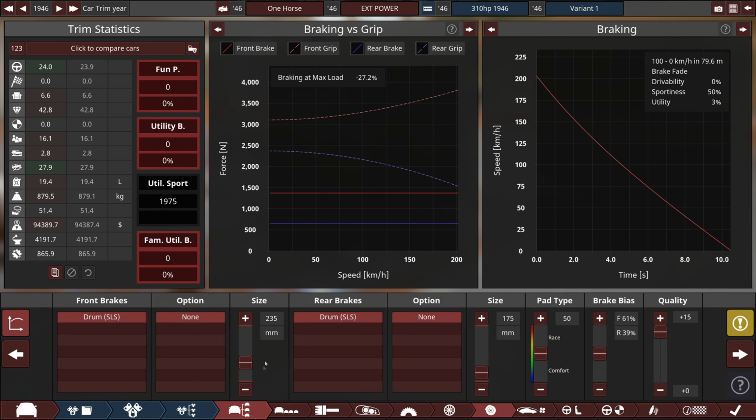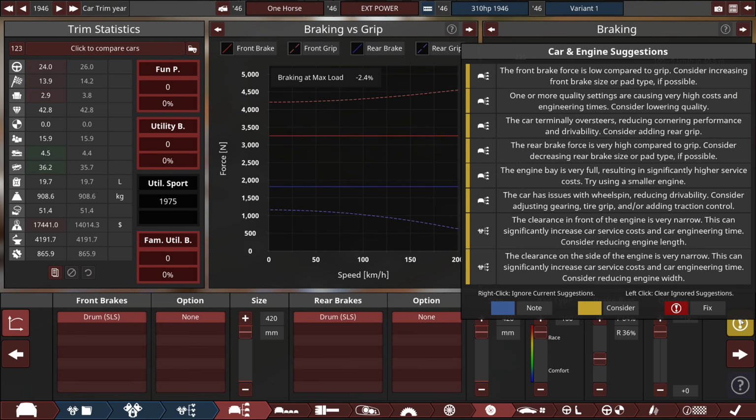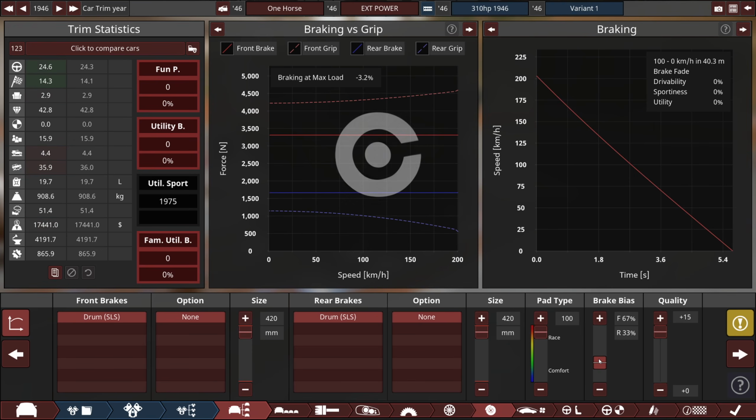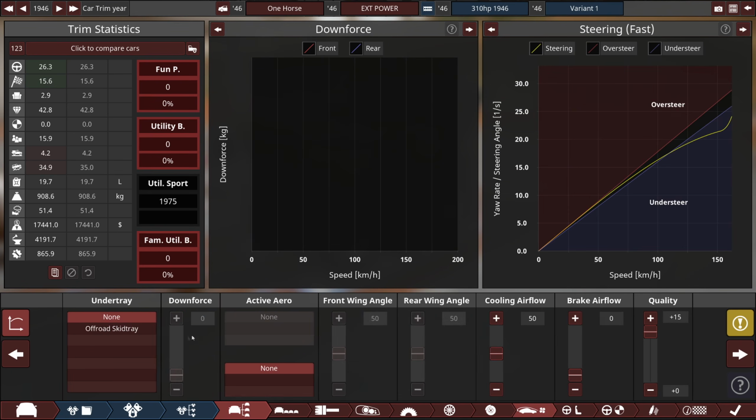Okay, obviously the brakes are weak. I'm going to increase the size of them to the max, and they're still weak. I'm going to maybe move the bias to the front, and maybe to the back, actually. This is not working out well, is it? Okay, we got full race pads, and the front brake is maybe a little bit too weak. I'm going to try and balance these out a little bit. So it basically brakes almost entirely on the front, which is a mistake. I'm telling you that right now, but I'm kind of okay with it. We'll just not worry about that at all and just pretend that everything's okay.